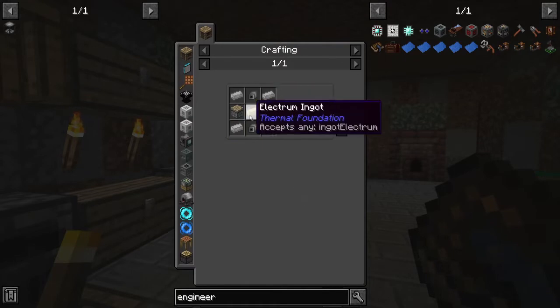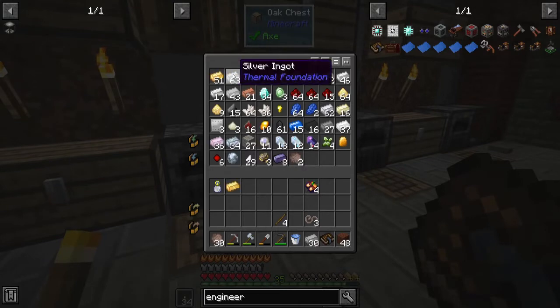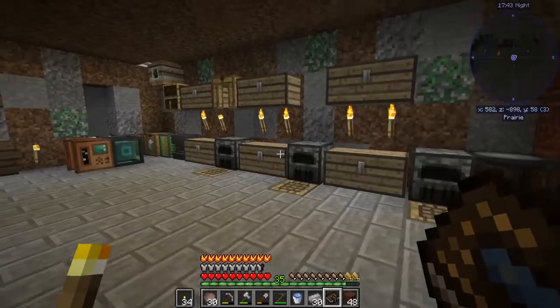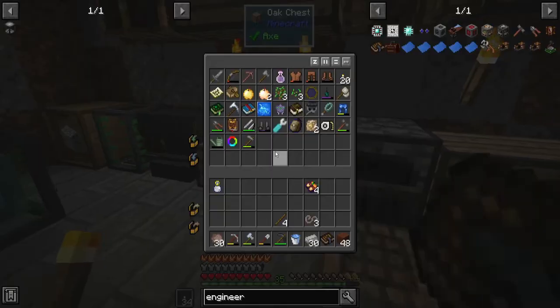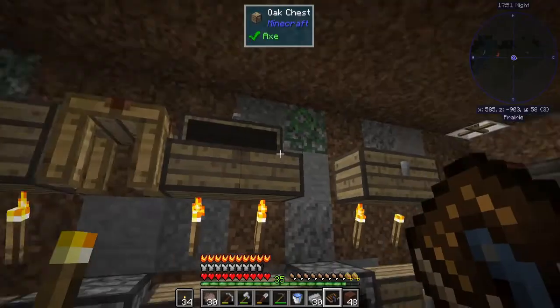And then we need some pistons. We need some electrum, which is gold plus silver. So gold and silver. And go into here. And I still have that on me. Let's go ahead and grab ourselves this thing. Go ahead and grab a stack of that.